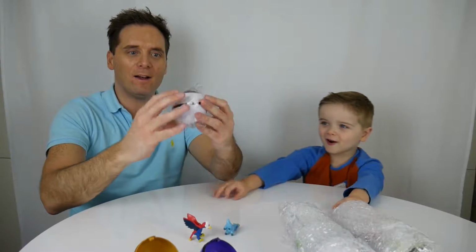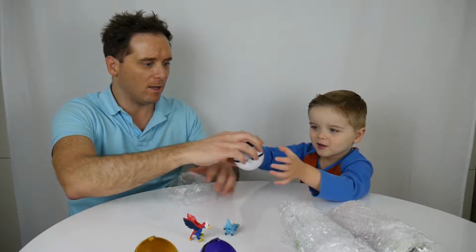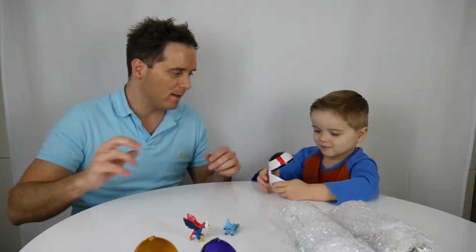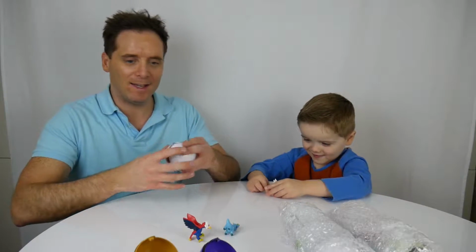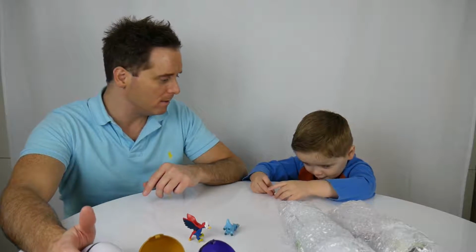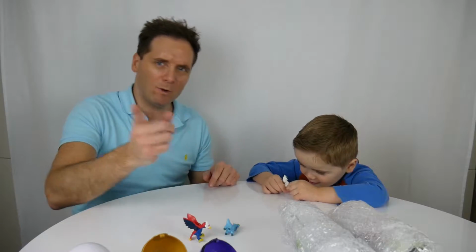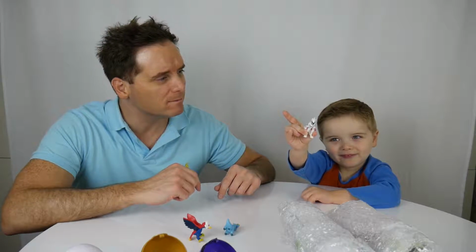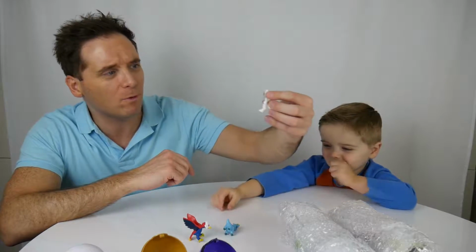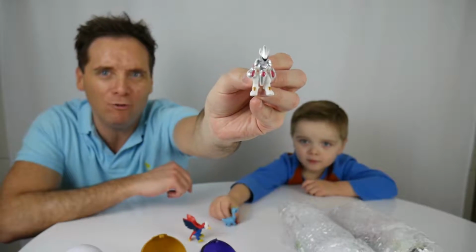Next one. White one. Open that for you. Pikachu. Here's this one. Look at that. It's a dog inside it. A dog? I see it's got a tail. Do you want to show everyone what this one is? You see that? What is that? It's like some sort of dog thing. Some sort of spaceship.